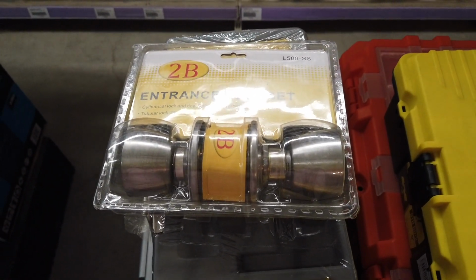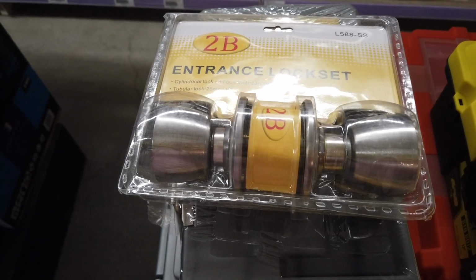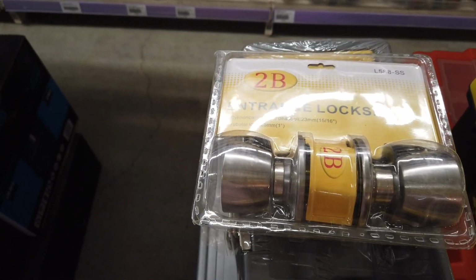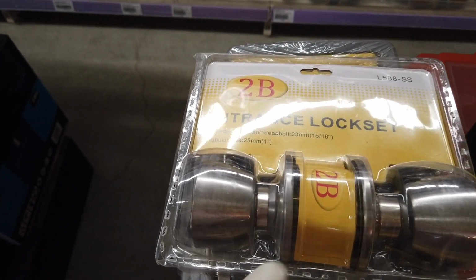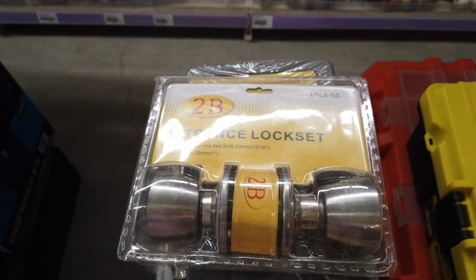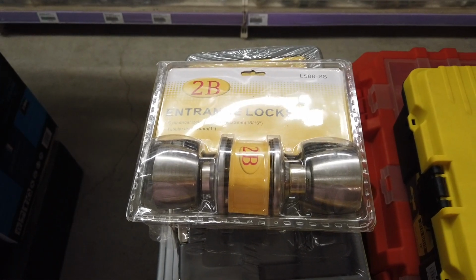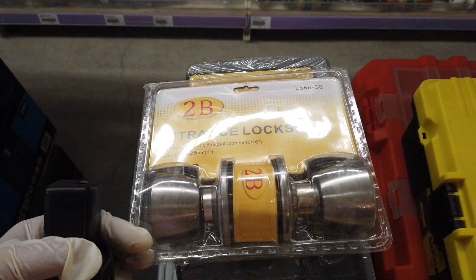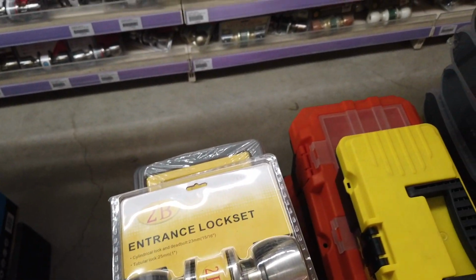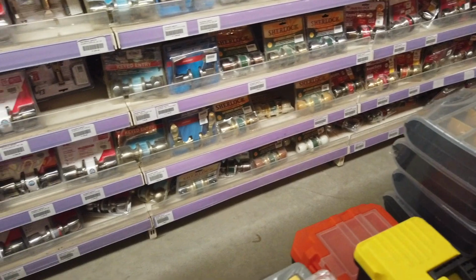So I'll just buy one to see if it fits, because the 2x2 wood that we did is 2 inch by 2 inch. I think it will fit on this one because this is a 1 inch tubular lock. We made 2 doors, so I think I'll just buy 2 to have them all installed when I come back. The other ones here are within 400, 500 to 1,000 pesos, and that's the cheapest I could find here.